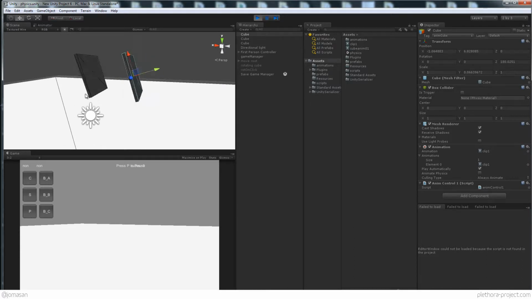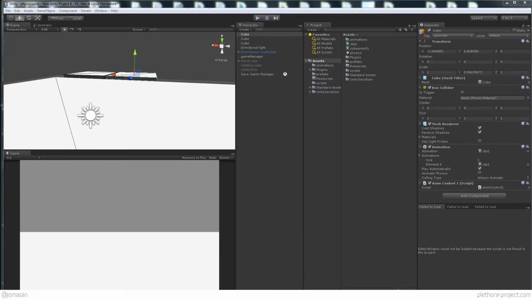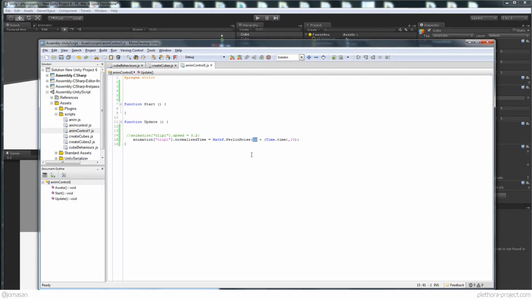It's just scrubbing through the animation. So if you imagine the animation going back and forth with the Perlin noise, that's working well. But the problem is that I want these guys to just follow the field, right? So this 10 here represents the coordinate. So basically I want to be able to say something.